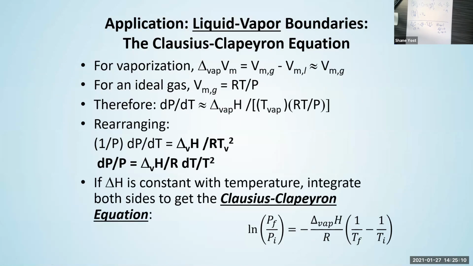This is the Clausius-Clapeyron equation. And I want to reiterate something because it's a very useful thing, especially with liquid vapor boundaries. We often care about when a substance boils. And when something boils is when its vapor pressure equals atmospheric pressure, and that liquid vapor boundary gives you the vapor pressure of that liquid at a certain temperature.